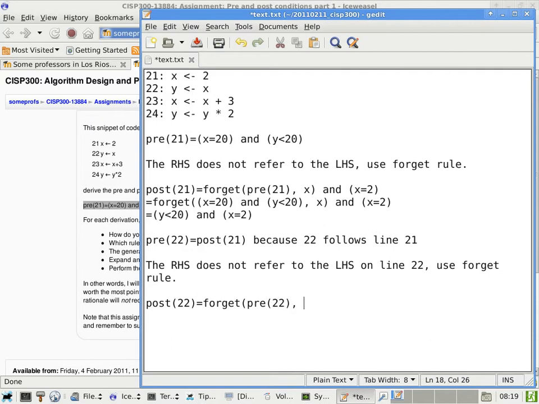But this time, instead of forgetting everything that we know about x, we have to forget everything that we know about y, because y is here. And after this, y equals x. Is that okay? Then we just go ahead and find out what is pre-22. Since pre-22 is the same as post-21, and this is post-21, we copy and paste it here.